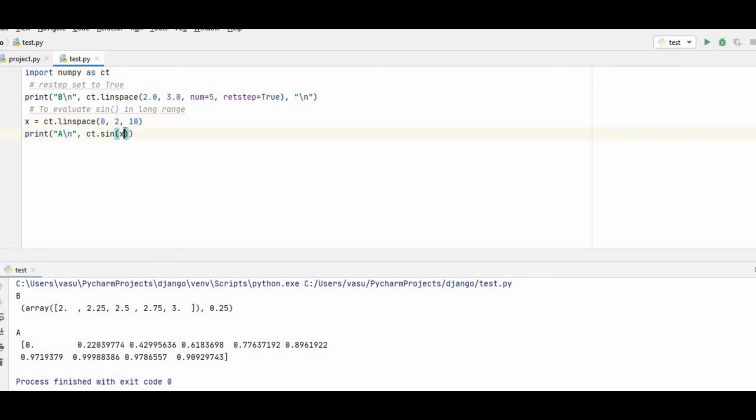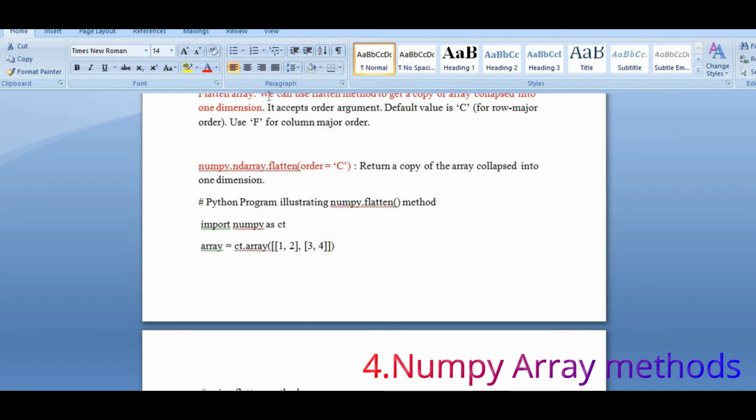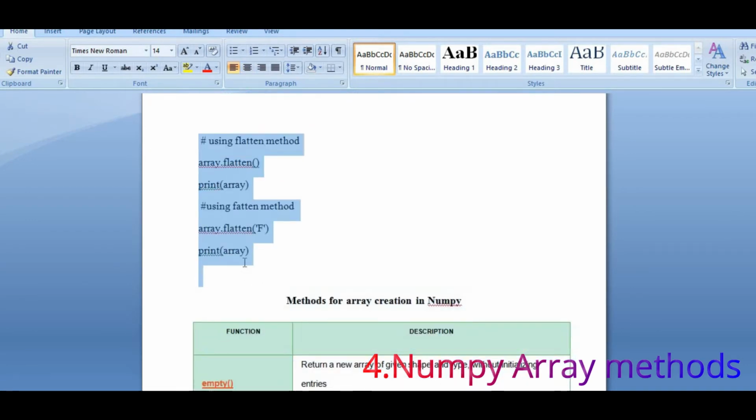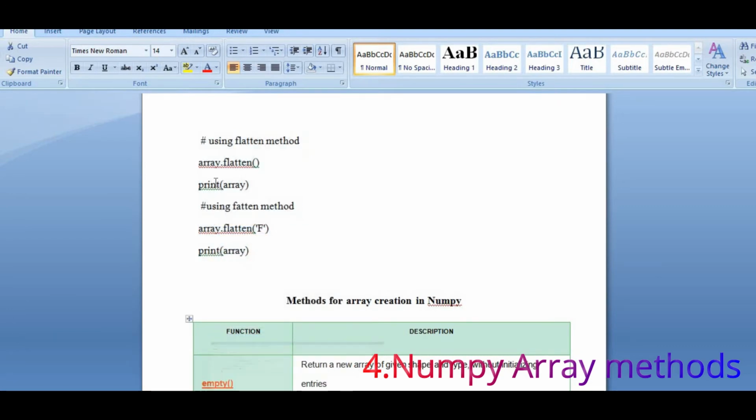It will take the values from 0 to 2 and give 10 values: sine 0, sine 0.1, sine 0.2 like that. For order, if you want column major order, you will go with F, as we all know. So this is the thing. Let us copy.